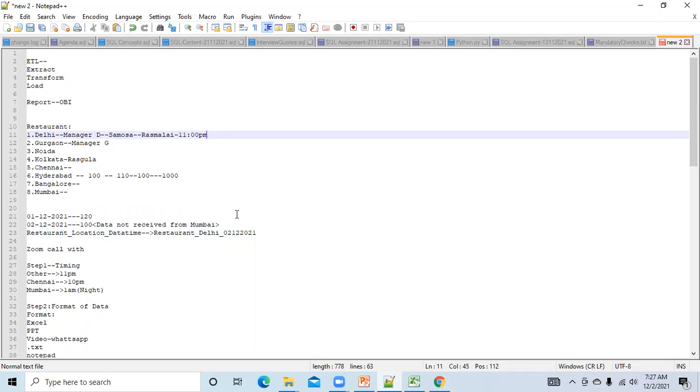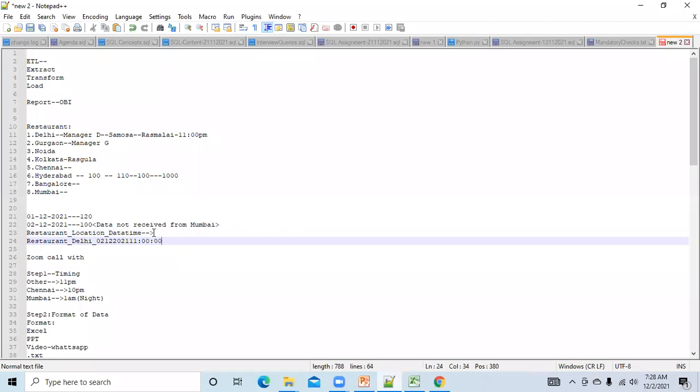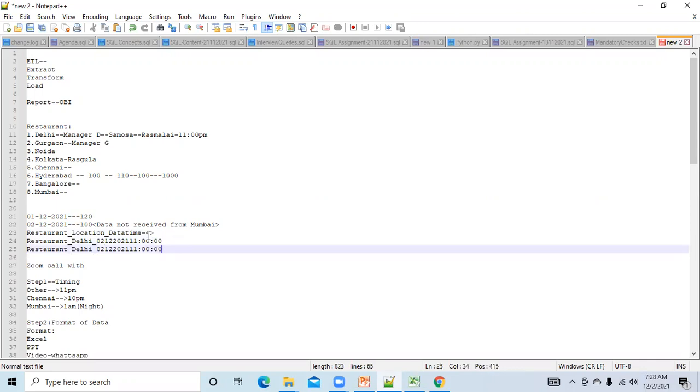So you can append a timestamp here, 11 0 0. So in a typical source file, this will be the naming convention. Similarly, if you want from some other location like Gurgaon, just change from Delhi to Gurgaon. Similarly, this should be the naming convention for all the other restaurant locations.